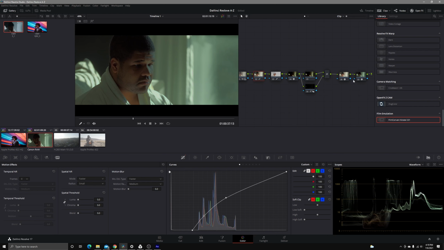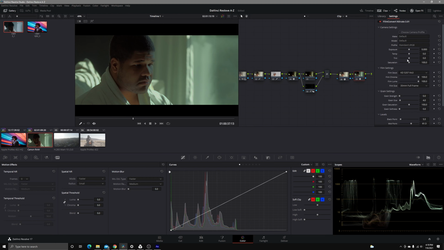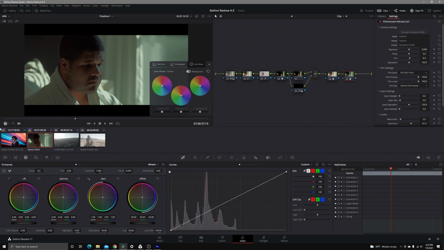But now what we're gonna do is really tie in this look. So I'm just gonna get rid of the green that we have going on here by pushing in a little magenta. And then, sorry for the rambling, just trying to get my thought process together. So now that our midpoint and everything is set up, I'm gonna come over to our Open Effects overlay, and I'm going to start adding in those colors that I want, right? So I'm looking for, again, we're cooling this image off.